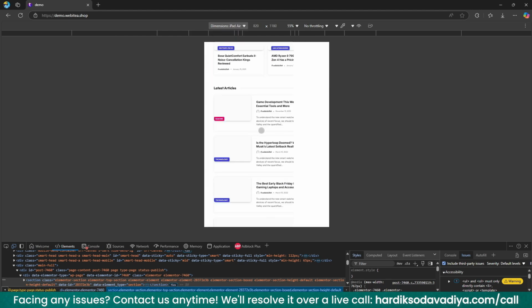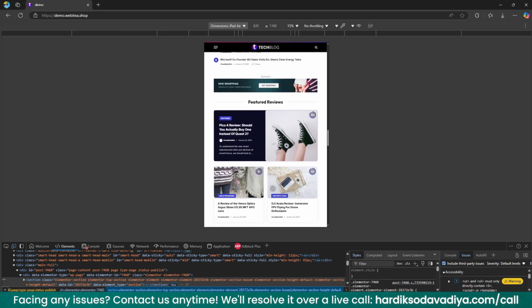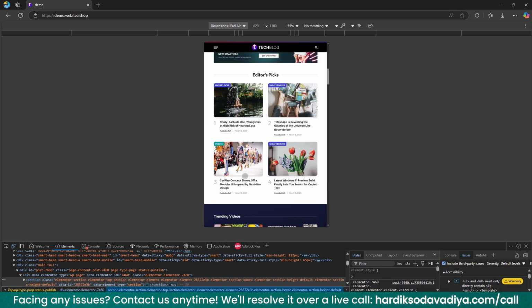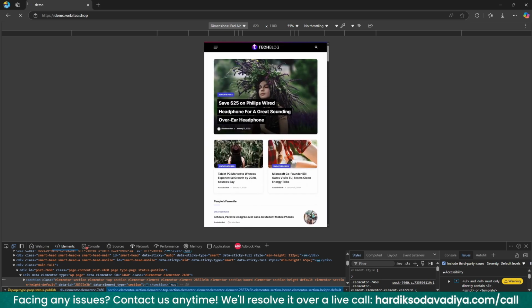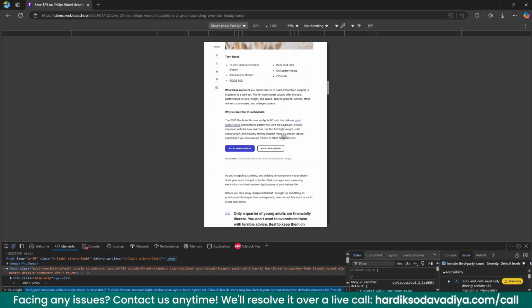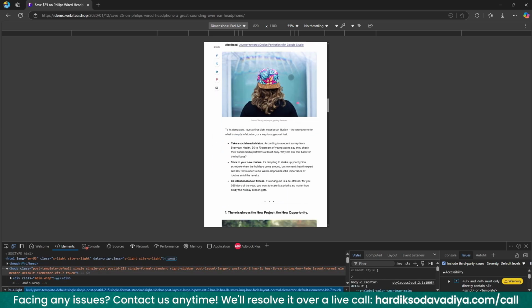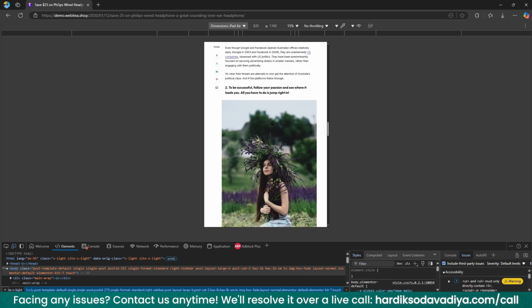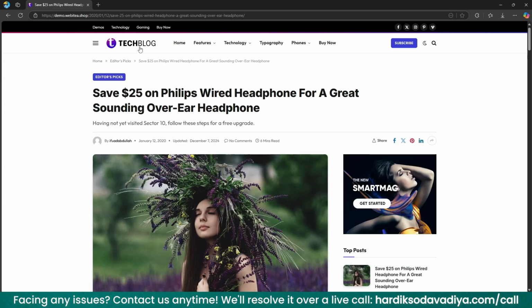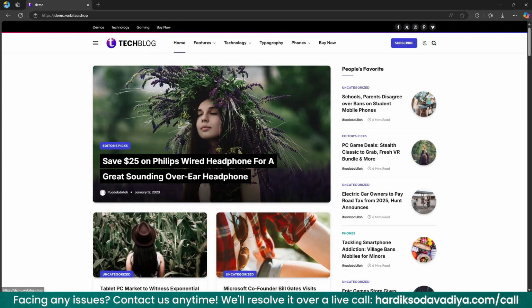If we open the website on iPad Air, look how beautifully everything is placed. And if we open a post here, you can check the responsiveness, and this will give your users a smooth user experience. Now let's go to the home page. So this is the website we will create.